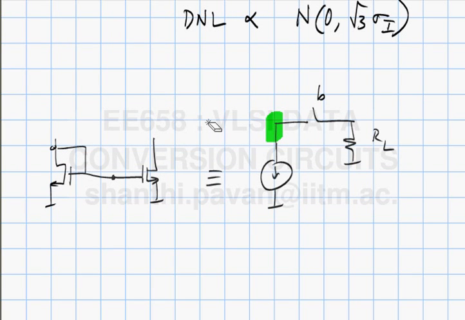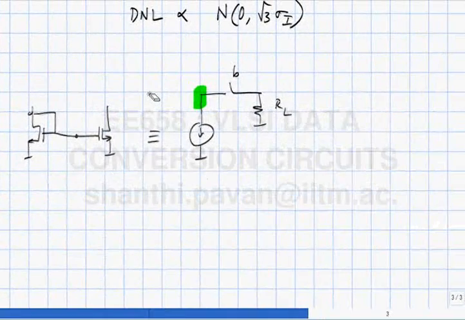When B is off, it's an open circuit. In theory, that potential will go to minus infinity. In practice, you know that the transistor will get into, what will happen? If I do not connect anything to the load here, what do you think will happen to the transistor? The drain source voltage will be equal to 0. Okay, all right. So the question is, what is the problem with that?